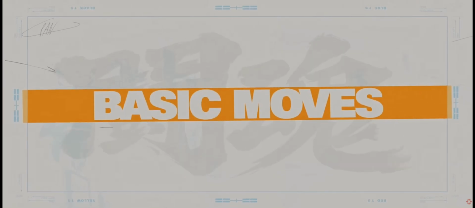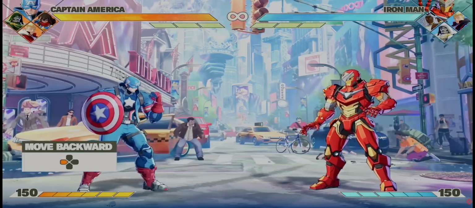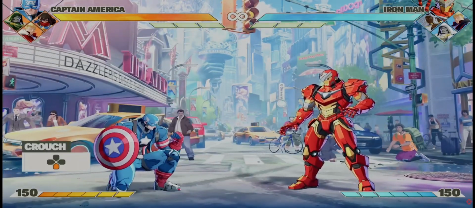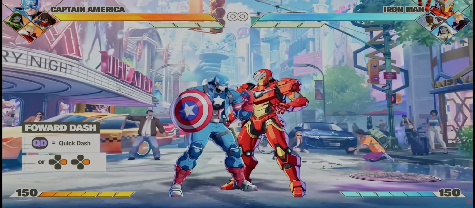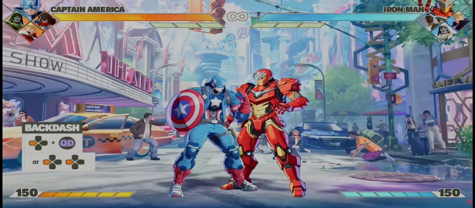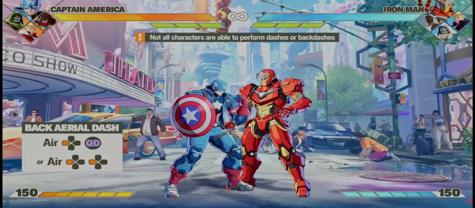Can you imagine a fighting game that doesn't allow you to customize your button inputs in today's time? Basic moves. Left and right directional inputs move your character forward or backward. Upward inputs perform a jump, and downward inputs perform a crouch. Quickly tap forward twice or press the dash button to perform a dash. I feel like it's about to get real crazy really soon. Quickly tap back twice or press back and the dash button to perform a back dash. Dash button's cool. Dashes and back dashes can also be performed mid-air.